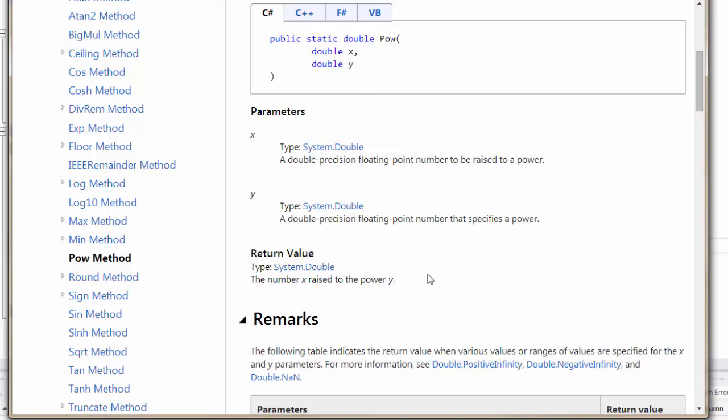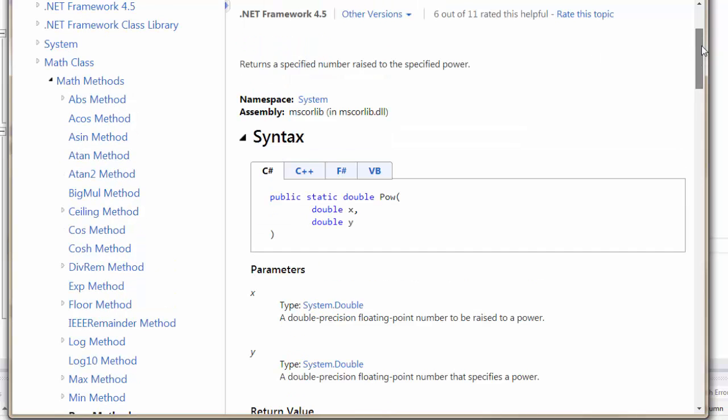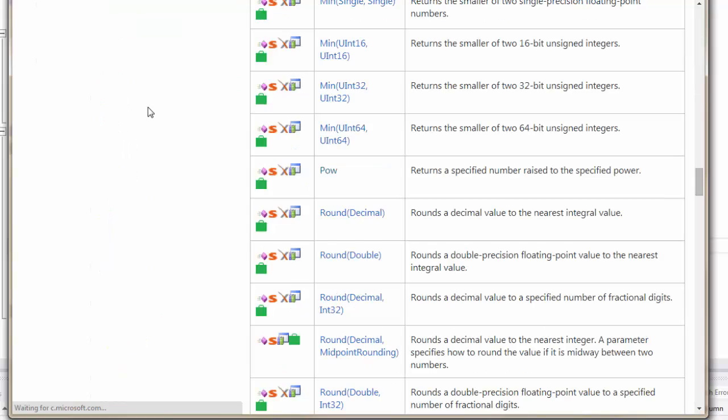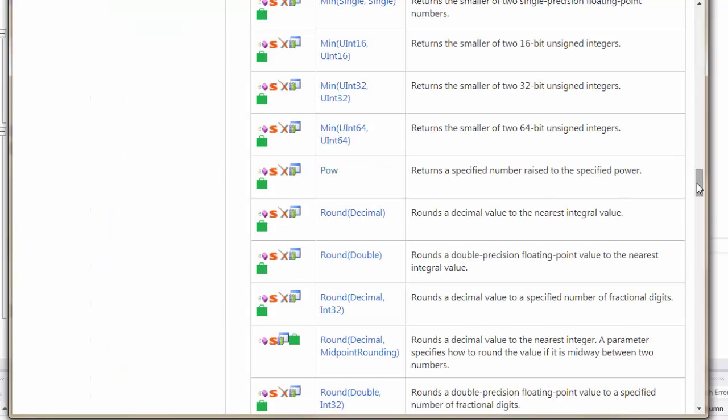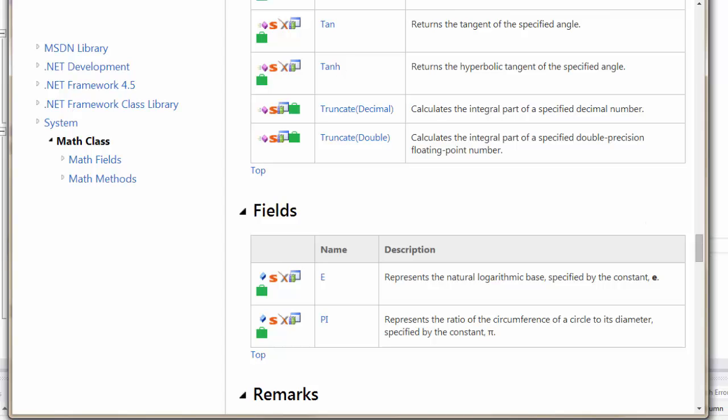So that tells us the format of that function, and then it tells us what it does. So you can use MSDN documentation to find whatever formula you want.